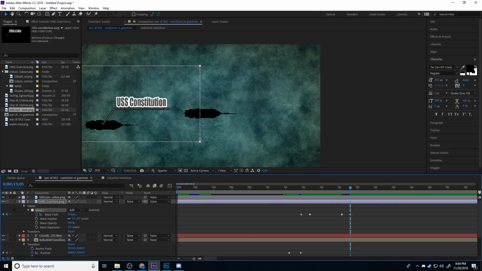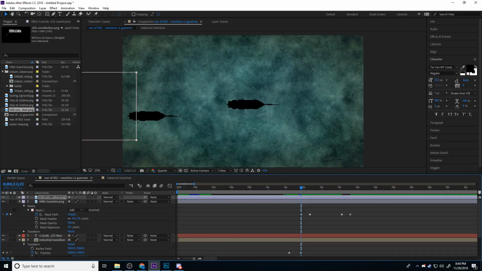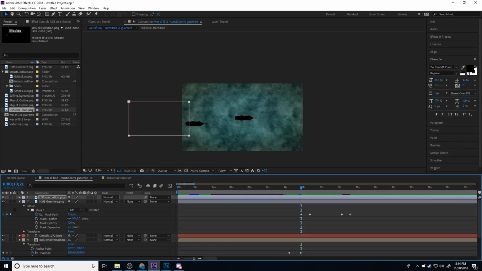Copy that mask. So the bottom of the screen right now is what's called the timeline, and the timeline works by allowing me to set keyframes on it, and when I set those keyframes, that's when something happens in the animation. So I can change position, I can change opacity, I can change feathering, stuff like that. So the end effect of what I just did is that the names of both the Constitution and Guerriere are going to be slowly revealed, like that, and then they're going to slowly disappear, like that.